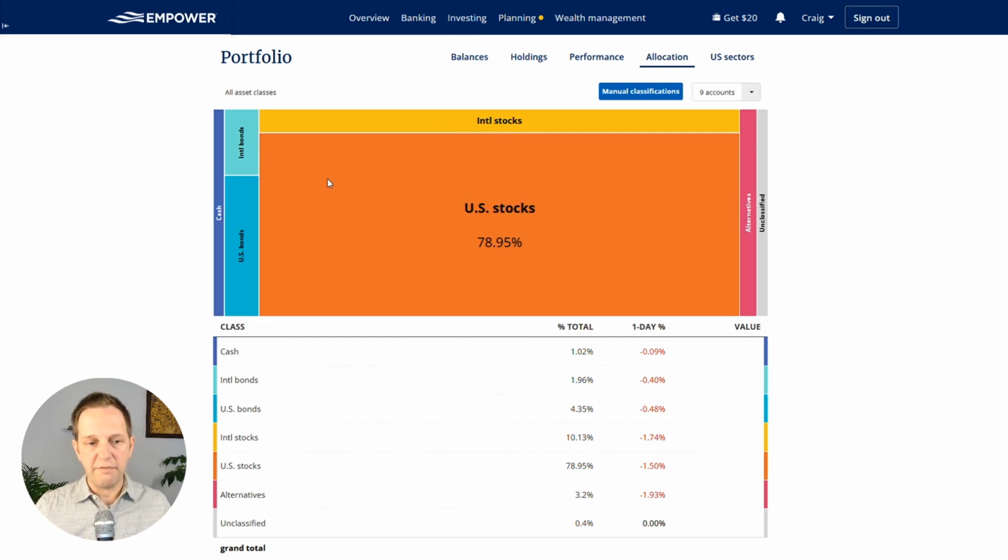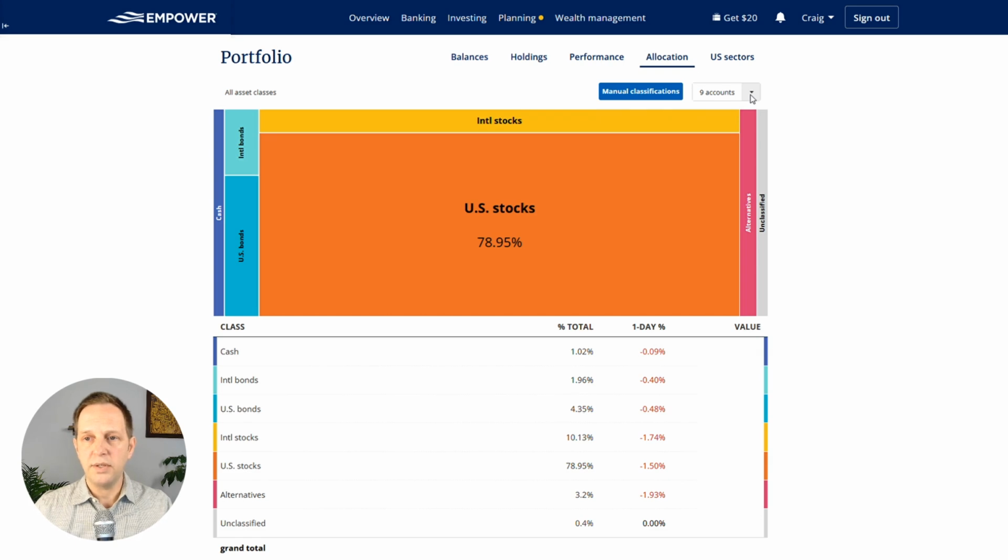So this is a screenshot of my current asset allocation. It's a little different because one of the accounts wasn't connected, but you get the idea here. We're looking at my portfolio, and US stocks is almost 80%, and here we have bonds, and this tool is breaking out international bonds and cash, and that cash is coming from my actual bank account. So this is giving a more comprehensive look. I also have some alternative assets here. This is, I think, some real estate crowdfunding and maybe a few other alternative assets, and then unclassified. I found that this tool doesn't always classify the holdings as well as the Morningstar tool, but you can go into this manual classifications area and then change that classification.